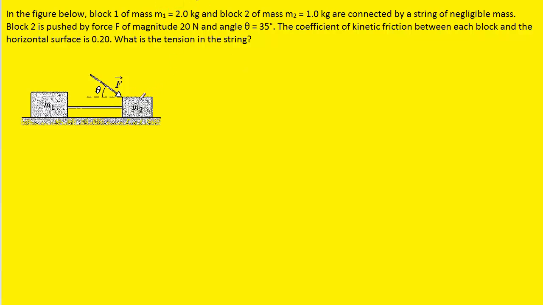What we'll do first is draw a free body diagram showing the forces that are acting on mass 2. We have the downward gravitational force, which we can label as m2 times g. We have this pushing force that's acting down at an angle, and in a moment we're going to break that pushing force into its x and y components. We have the frictional force, which is opposing the motion of mass 2, and we can label that fk.